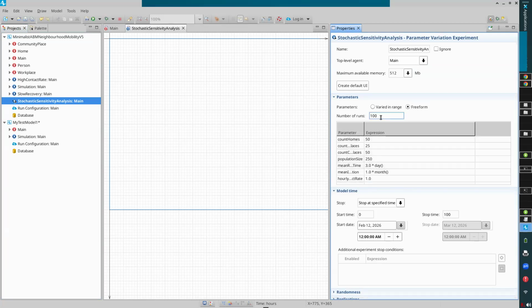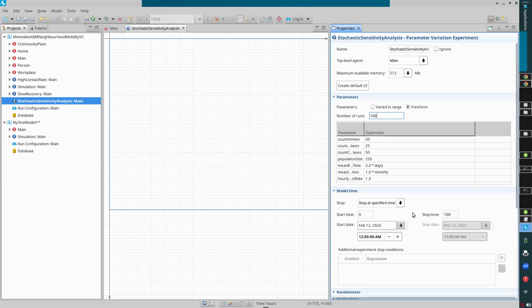So each run of this sensitivity analysis is in fact going to translate to 100 iterations, or 100 realizations of this model.